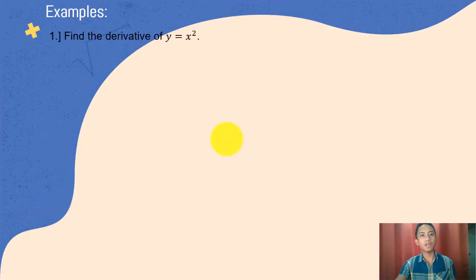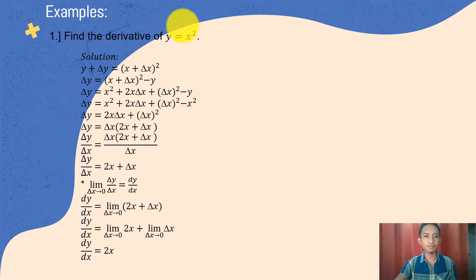Okay, so find the derivative of y equals x squared. So here is your solution. Step 1. Of course, since again y depends on the values of x, so I will introduce a change in y. I will change y by introducing this delta x. That will now result to a change in y. Okay? Then, just like what happened a while ago, I will transfer y on the other side. But I need to make that one into a single variable, which is x. If I will go back there, y is equal to x squared. So, okay, later on, what is my solution is this way.